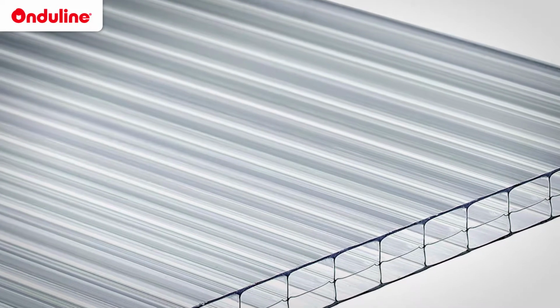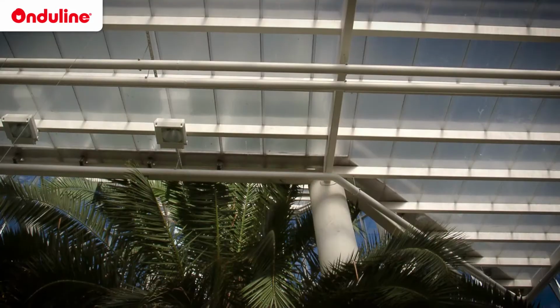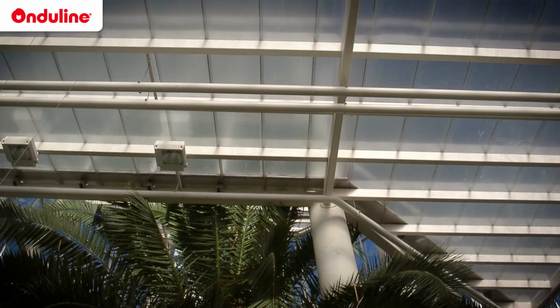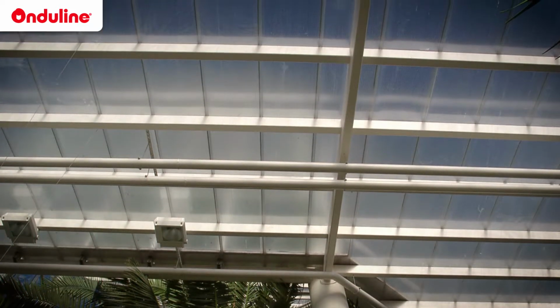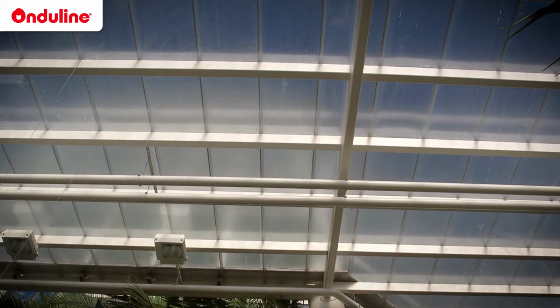Onduclair multi-wall transparent sheets made of polycarbonate are extremely resistant. They allow excellent light transmission and thermal insulation. They are available in thickness 10mm or 16mm. They are therefore suitable for the roof of pergolas.